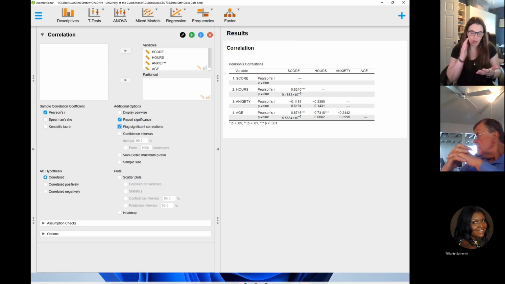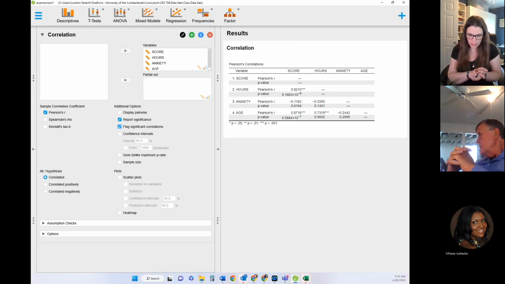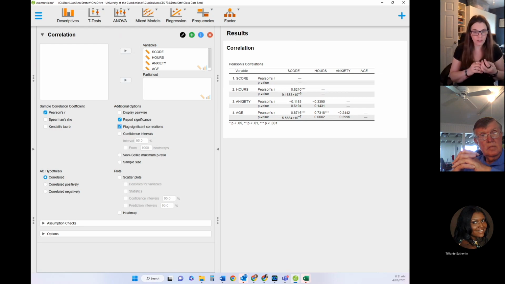Now, the first thing I'm going to do in multiple regression is determine if my independent variables are correlated with my dependent variable. Because if an independent variable or predictor variable is not correlated with the dependent or predicted variable, it can't predict, right? You have to have a relationship to predict.